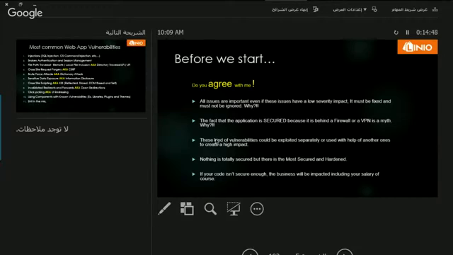And the last one, if your code is insecure enough, the business will be impacted, including your salary, of course. Many companies suffer from data leakage vulnerabilities. For example, here in Mexico, we have the example from Liverpool. They were hacked, and all the information from the customers was leaked to the internet. And it not only impacts the image or the reputation of the company, but also there are sensitive information protection laws with severe penalties for having this kind of disclosure. So the best thing that we can do is to secure code our applications, so that our company or ourselves can be secure and not be impacted in our salaries. Okay.